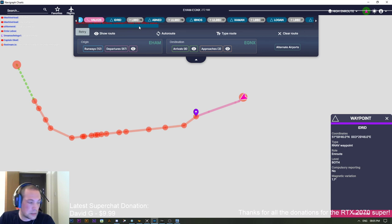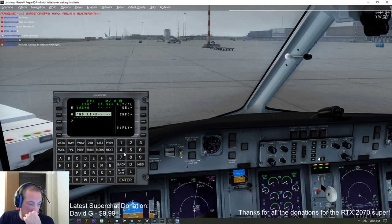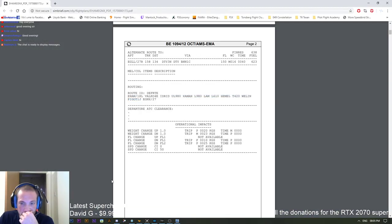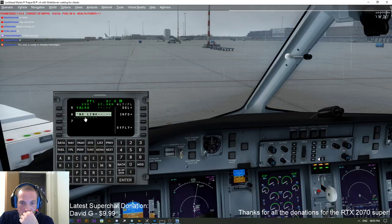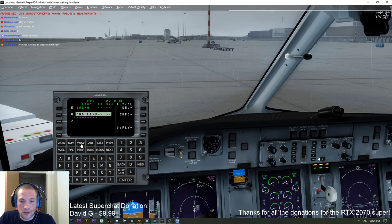Oh, goodness sake. Right. Please just work. Goodness sake. I don't want Valka for Echo. Okay, let's just go with what I'm given here. Valco 2 Sierra. Let's just double check that was Valco 2 Sierra I put in. Depart. No, it needs to be Valco 2 Sierra. I only have Valco 1 Sierra. Okay, let's put in Valco 1 Sierra.